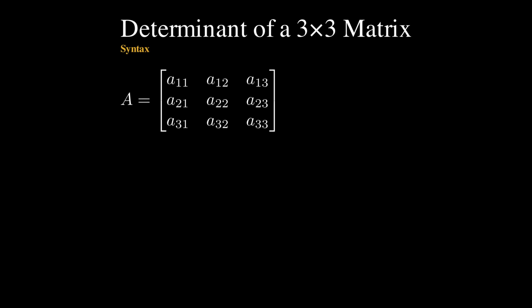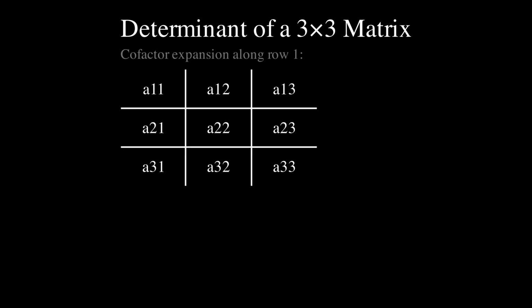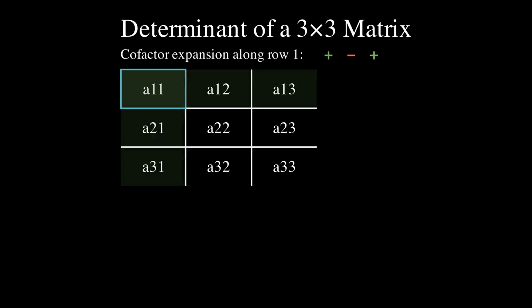Now, let's look at the determinant of a 3x3 matrix. We will expand along the first row using cofactors, which follows a plus, minus, plus pattern. We all know this is a 3x3 matrix. For simplifying, let me show you like a table, so I can explain the formula in a better way. Here is our 3x3 matrix. Entries a1,1 through a3,3. Cofactor expansion along the first row uses signs plus, minus, plus. First term, take a1,1, then delete its row and its column. The remaining 2x2 is the minor. Its determinant is the down-right product minus the up-right product.